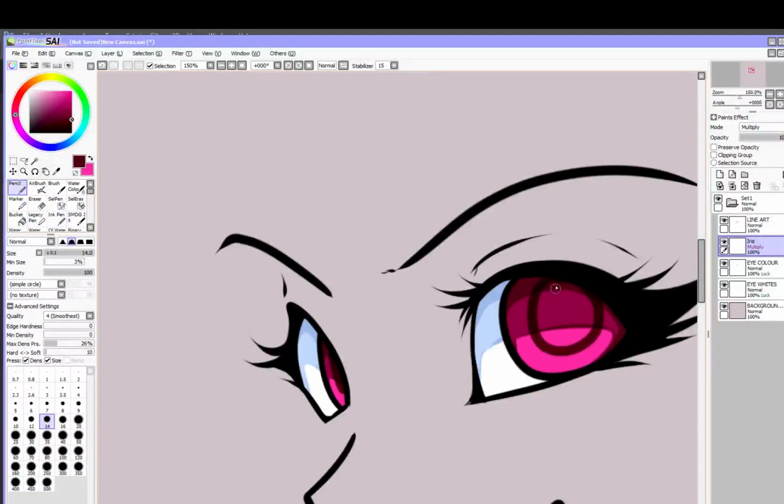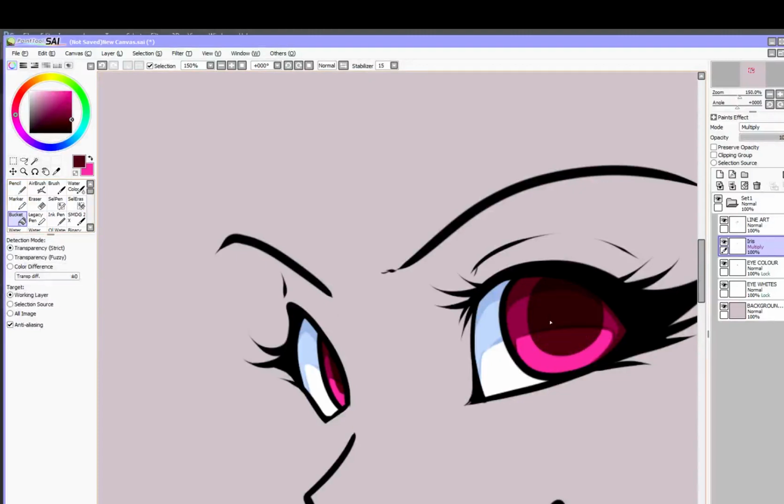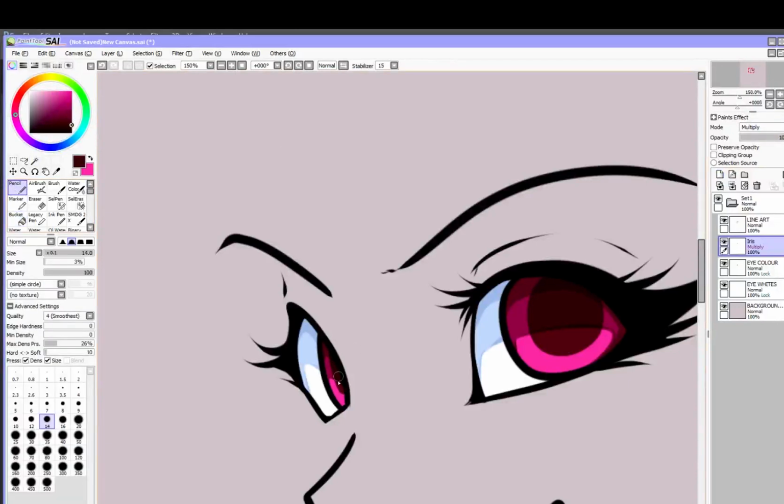An iris is honestly as easy as that. There you go. And you could take it a step farther if you wanted to, and go a bit darker than that. And give it some more depth. Now this is where I go a bit overboard with my eyes because I use a lot of layers for this. So I'm just going to show you what I usually do.